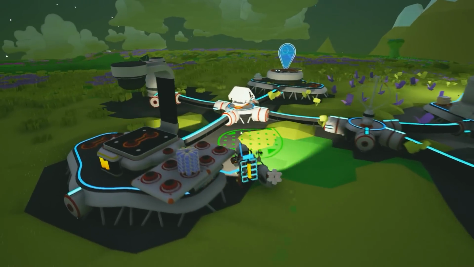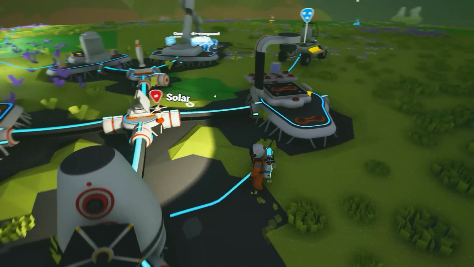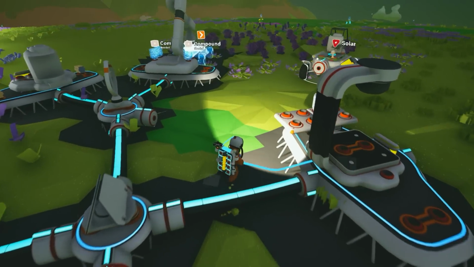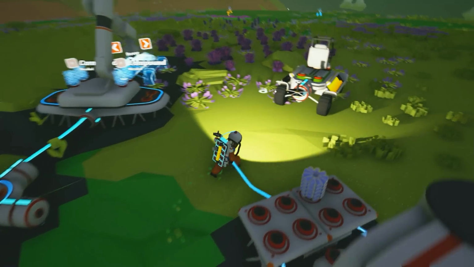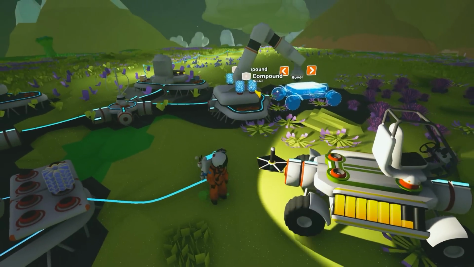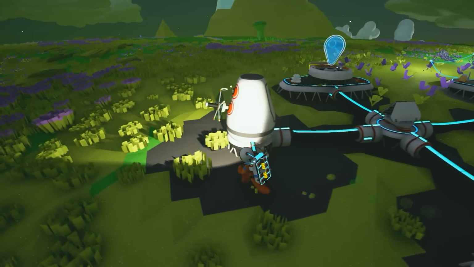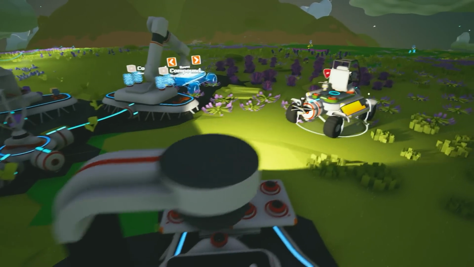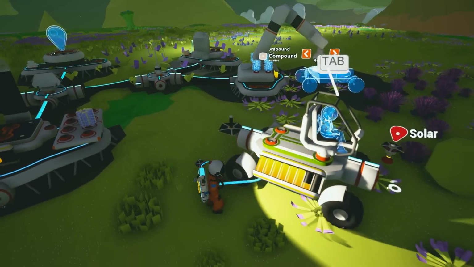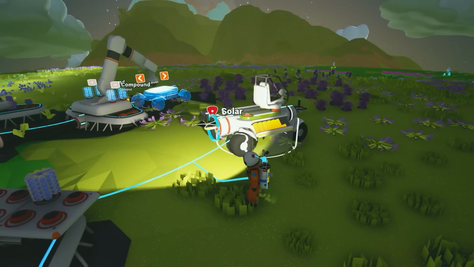go over here. We don't really need... Oh, you can put solar on the little back end there. So we'll do that on the front and back. It looks like there's 4 connection points. I can do that on the front, can I? Yeah, I can. Okay, so we got 2 solar panels on the thing.